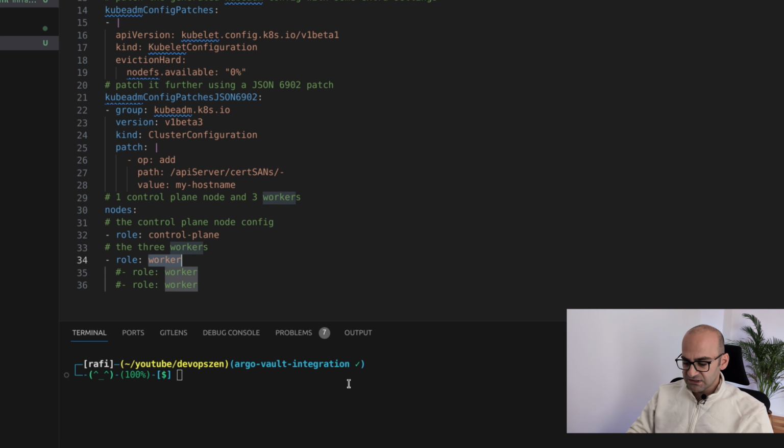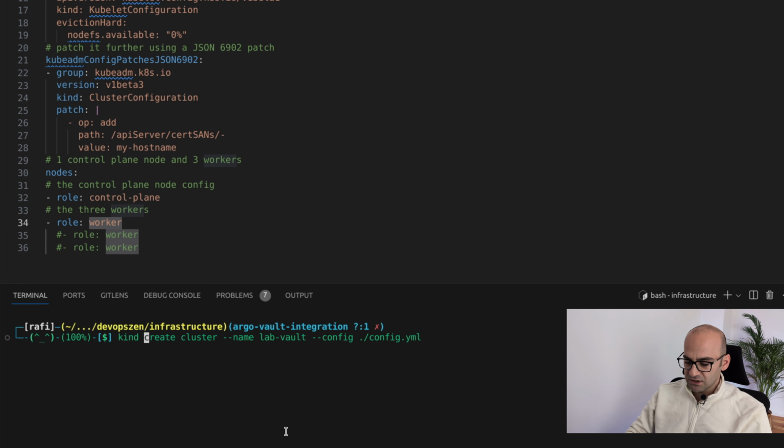Having that in place, we can simply create a cluster using the create cluster command. The name of the Kubernetes cluster you want to bring on, which in our case is argo, and then the config file, right? The config file is right here, and we just name it argocd.yaml. So by running this command, we expect Kind to be invoked and start bringing up the cluster based on the configuration we provide for it. So let's see.